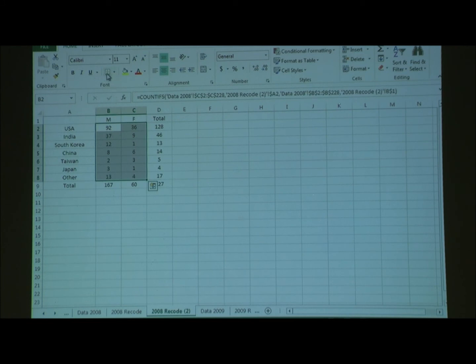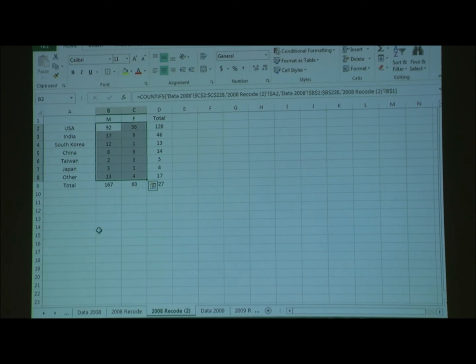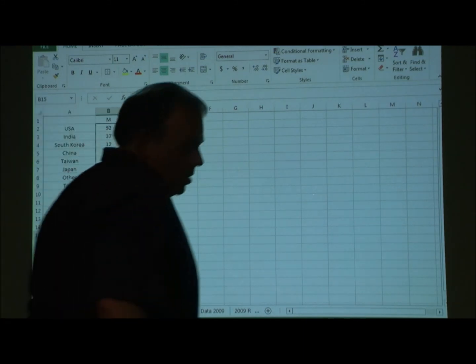This little thing up here gives you borders. Now if you click here, it's going to give you whatever border is in there, which is a line on the bottom. So it's going to give you a line at the bottom of each one of these cells. We don't want that. So we're going to drop this down, and we just want a border on the outside of the whole thing. So if I click on that, now I have a nice little border around the outside of that range. So that looks like your crosstab, what they're asking for.